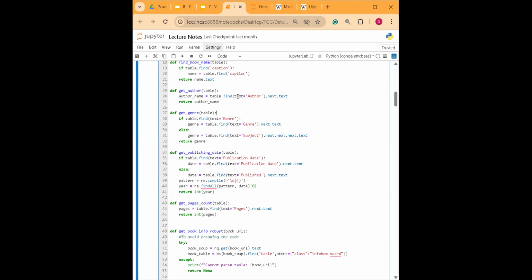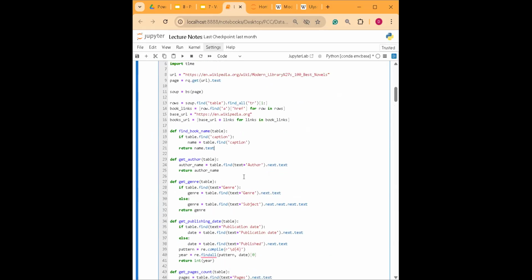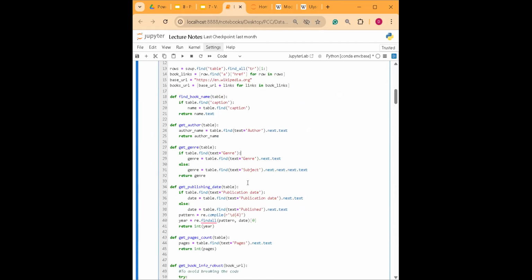Right, I think I remember. It's using the wrong parameter name.